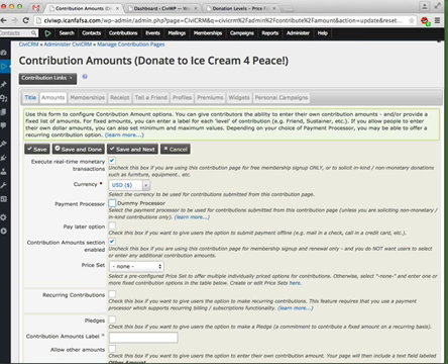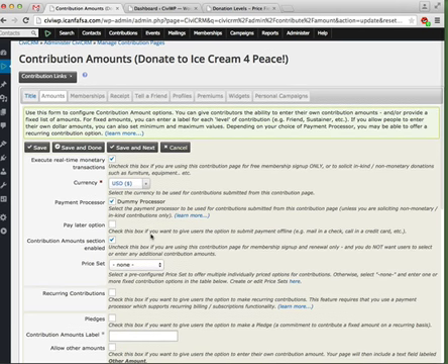Now that you got your basic information, it's time to set the amount options. So the first thing you do is click Dummy Processor. Like we said when we were setting up the payment processor, you can have any number of ways that people can pay money on your website, but you have to make sure that you actually link that thing up.